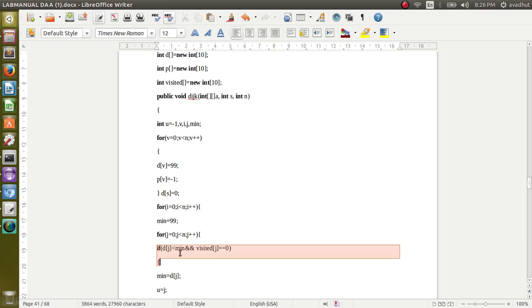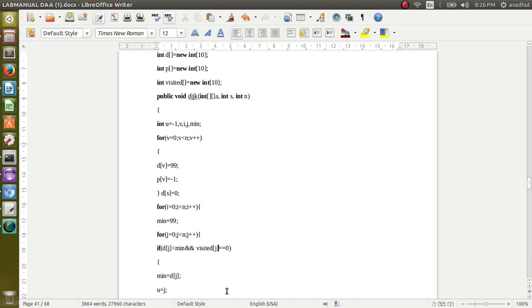That is what we are checking in this line: whether D of J is less than minimum and visited of I is 0. It means whether there is an edge between the vertices and it is not visited. If it is not visited, then we visit it and store its adjacency matrix weight of that particular edge.